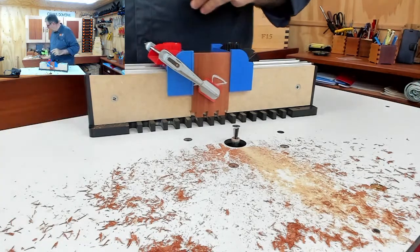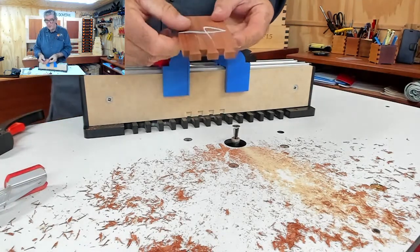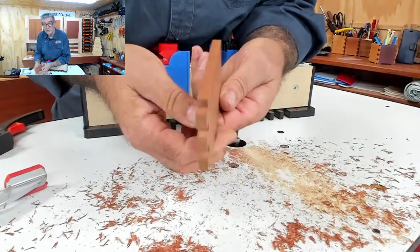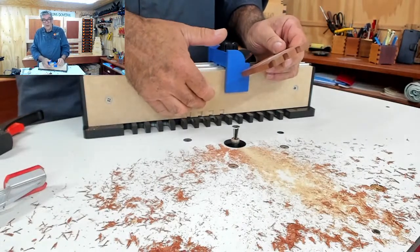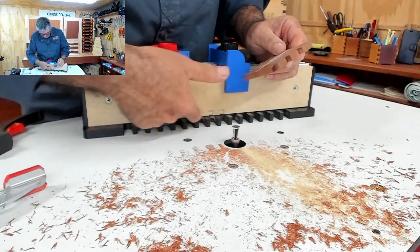So we're back on the air again, and as you can see, we now have really nice clean dovetails inside and out. Okay, so nice and clean. Your backing board on the jig is sacrificial. When you start cutting in bits and pieces, you'll find that you're cutting into the backing board.